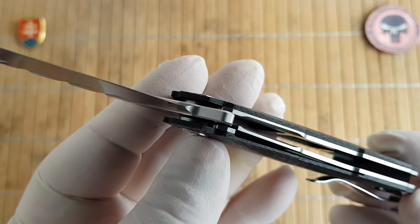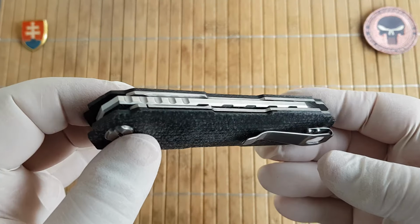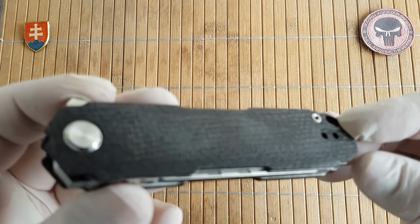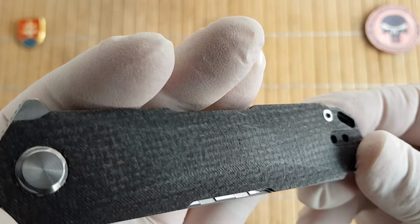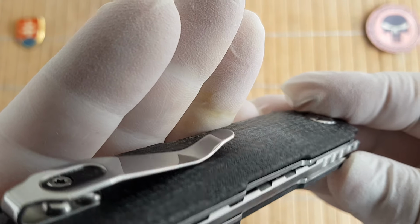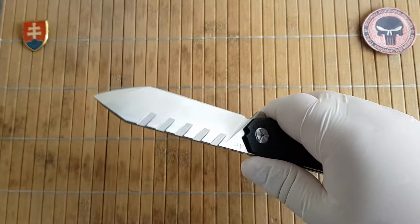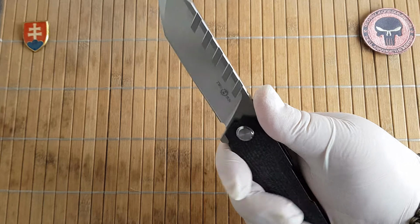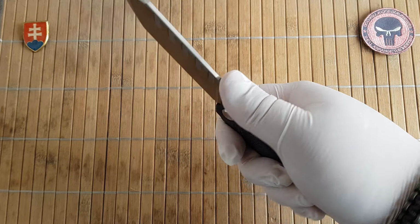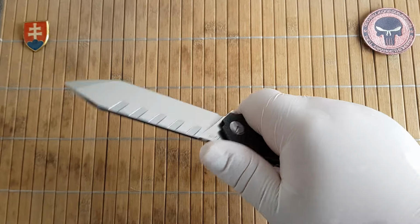The lock on this one is really nice, a liner lock. You definitely have enough space to disengage it. Really clean, futuristic design, these milled out portions here and here. Excellent flipping action, really good dialed in detent, and it feels really sturdy in the hand. You have no hot spots. I can't feel any hot spots, maybe a little bit from the pocket clip, but it is fitting really nice in the hand.